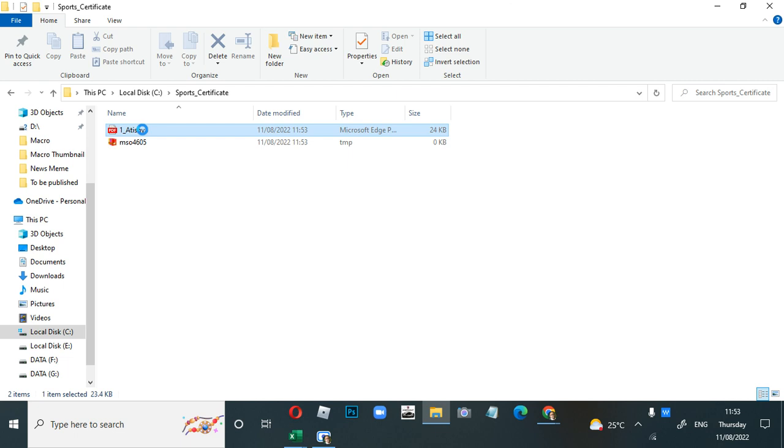Just open this file. Here you can see the file opening.